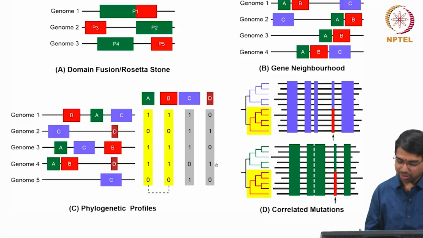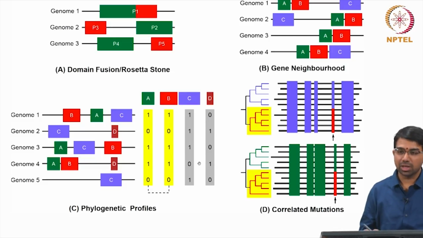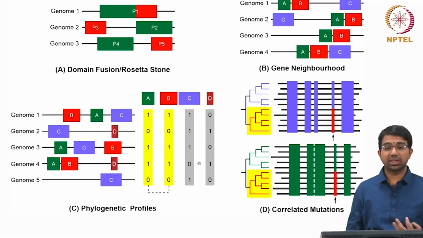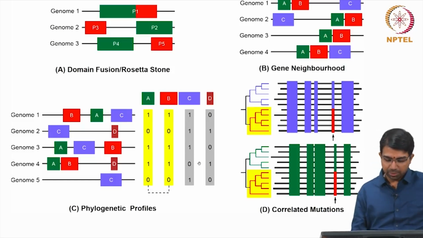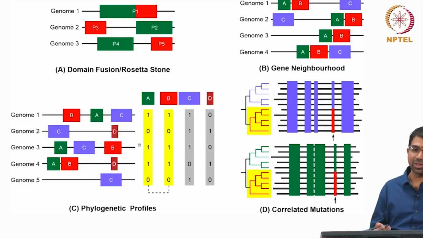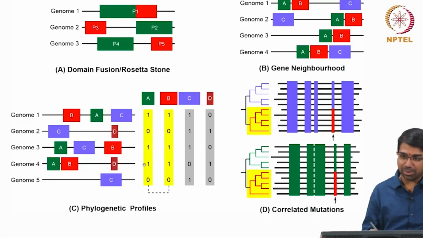So here D and A are not correlated, so here A, B and D are present. I am not giving an example of complementary phylogenetic profiles here, but you can essentially think about different kinds of interactions that can be there. And you may also want to see the strength of the signal, right. So in how many of the genomes is this present? Do you want it in absolutely 100% of the genomes? Today you have 1000 plus sequenced genomes.